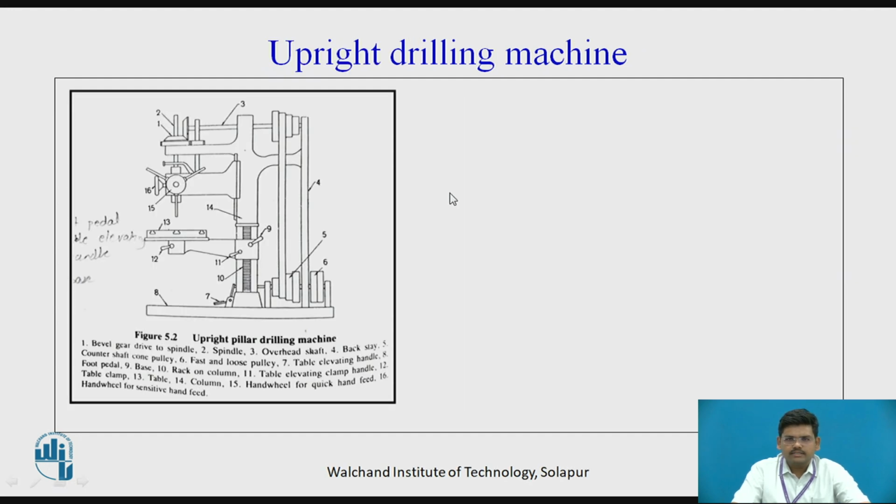Next, upright drilling machine. As you can see on the screen, this is one type of upright drilling machine. Here this is the column, this is the table, the spindle, this is the back power transmission system that is being used, this is the lock to lock the table, this is the lever, these are the gearing systems that are arranged for power transmission. Here we have belt transmission, here we have gear transmission, and here this is the hand wheel to penetrate the tool into the job.